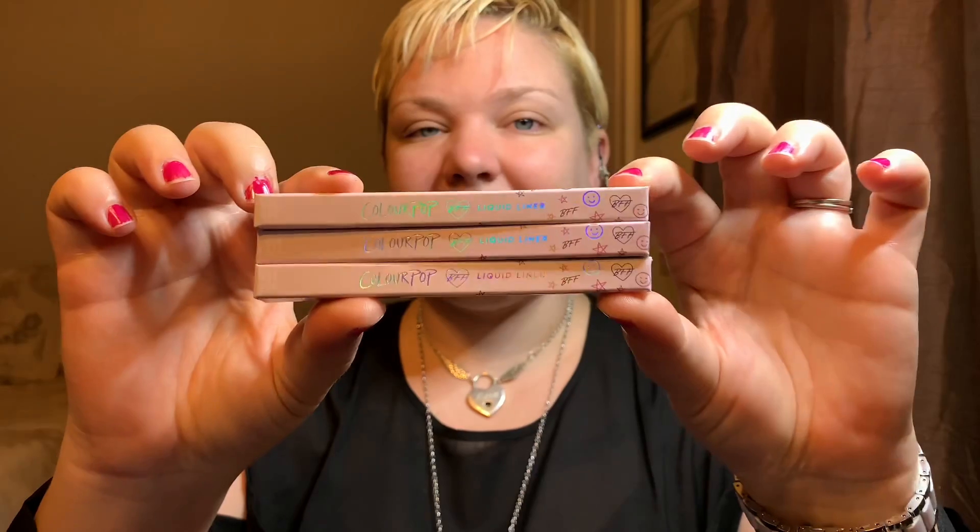I got ColourPop liners and I am super excited. Something funny - my husband watches videos with me and I watch Simply Nailogical. I tried out this nail polish that's chipping and my husband goes 'I think you need a holo taco.' Almost everything I bought has some holo element. The colors I got were in Graceland, The Hills, and Crazy - so a white, a mossy sea green, and a blue - like peacock colors.